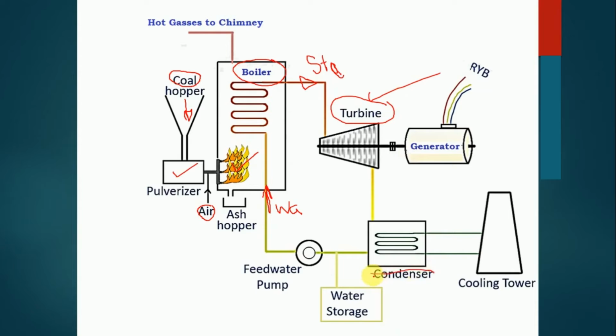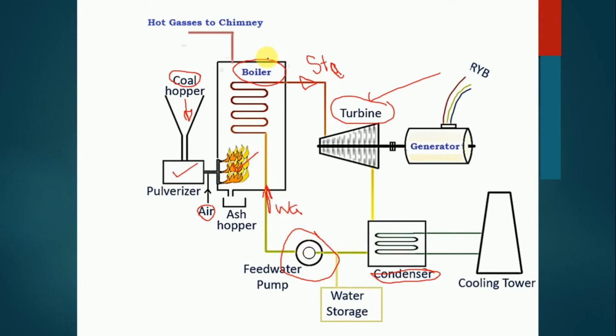Now next component is the condenser. The condenser is a device which will convert steam into water. So there the condensation process will be occurring. Here at the input there will be steam and output will be water. Then this is the feed water pump. Feed water pump has a function of taking water from one side and supplying water on a further side.